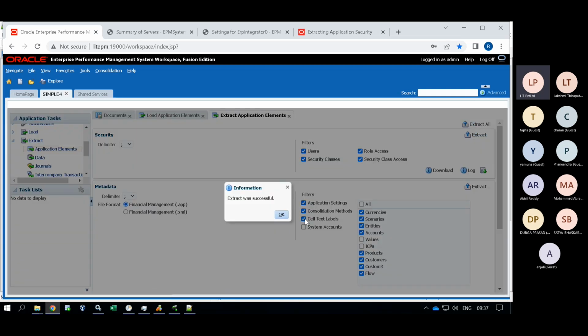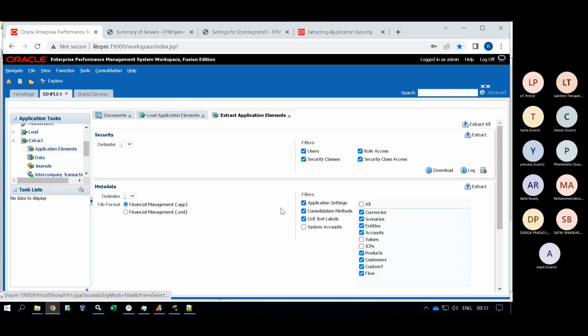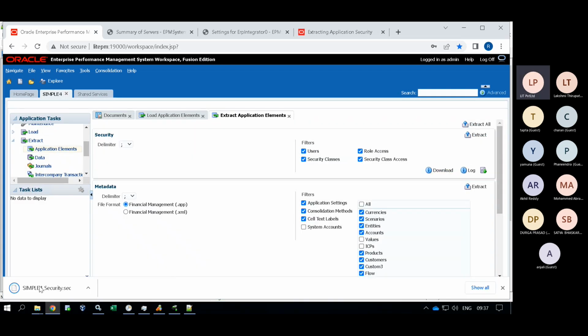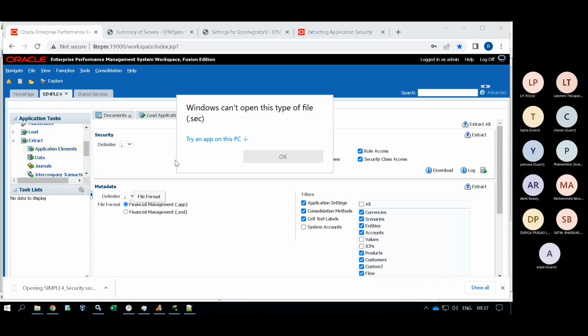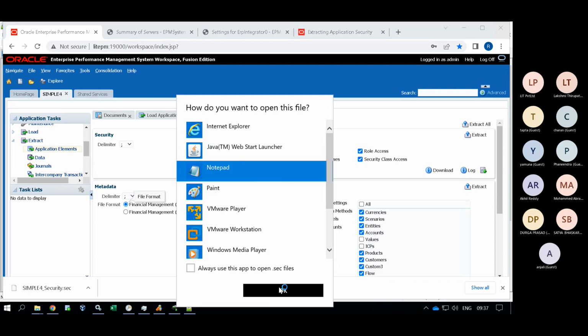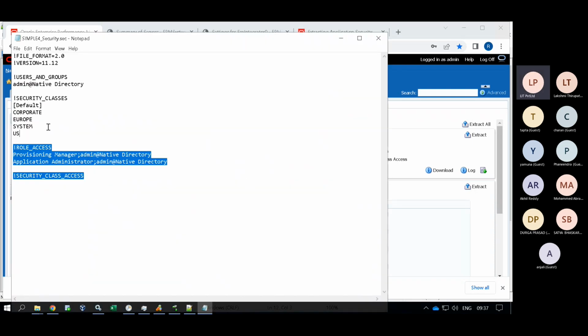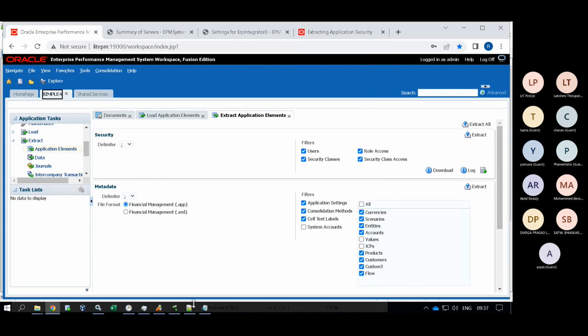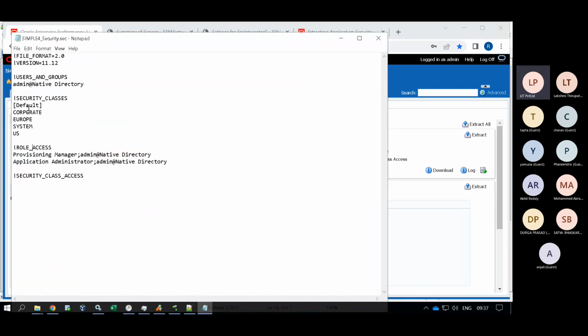Say extract it and download the file. Tell me what we have. Is it correct or not? So the security classes you can create and customize from the HFM metadata file. And this is the role what we have given.